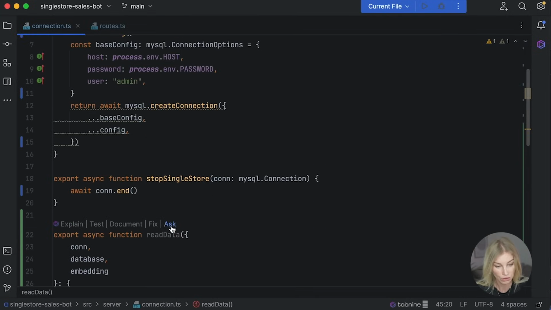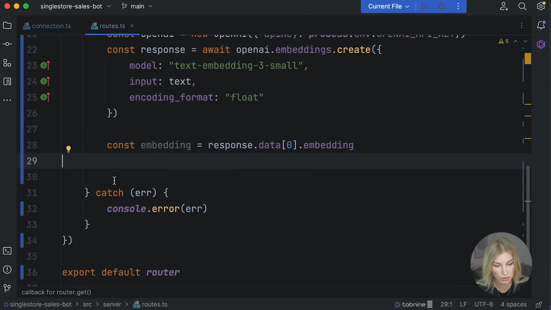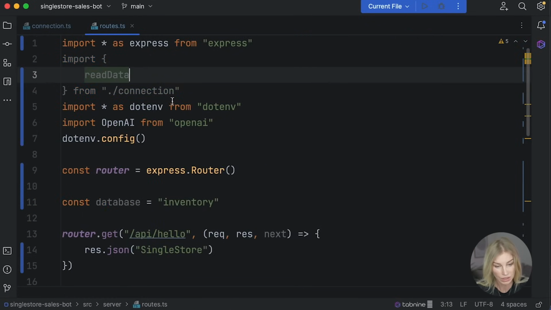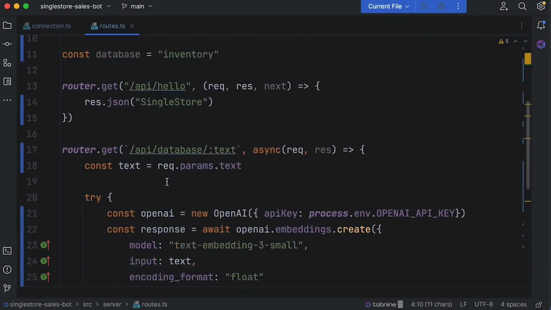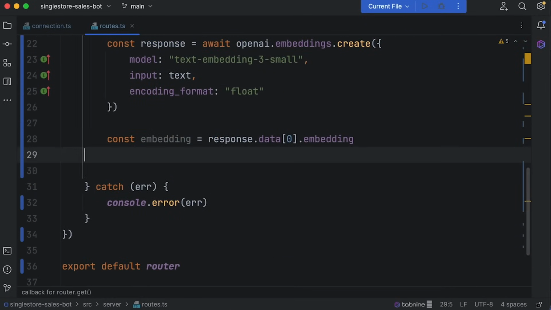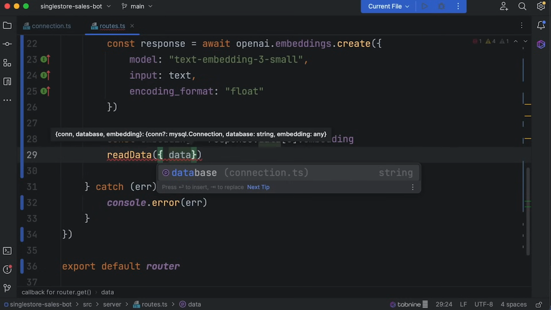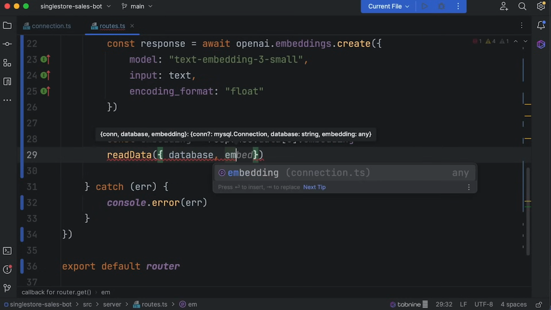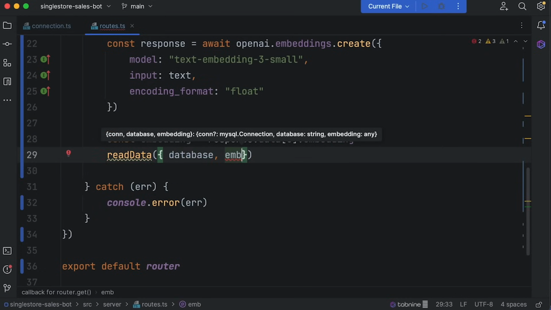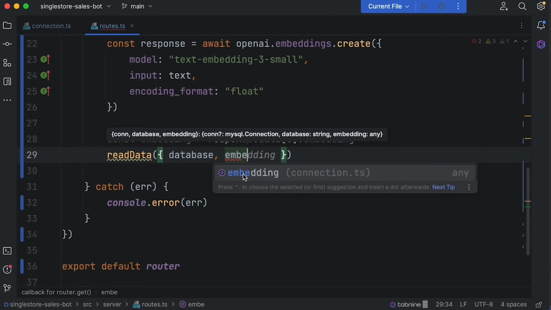So now we can use the read data function in routes. So let's just import it from the connection file and let's use it here, okay, so on line 29. So read data, like I said, it takes a few things. It takes the database, it takes the embedding, and then it takes the connection, but we have that in the other file, so we don't need to worry about that.